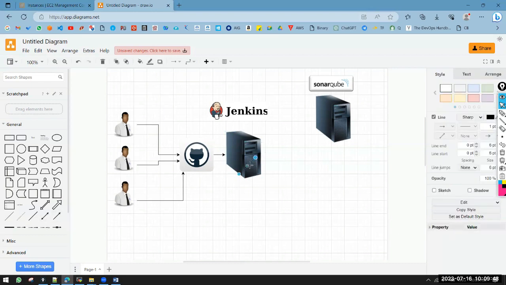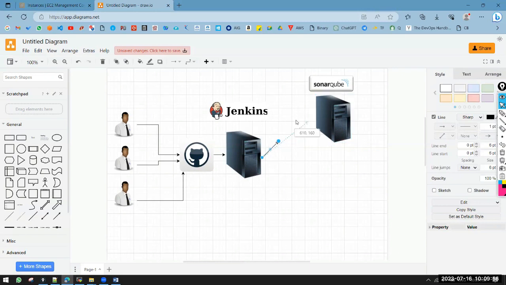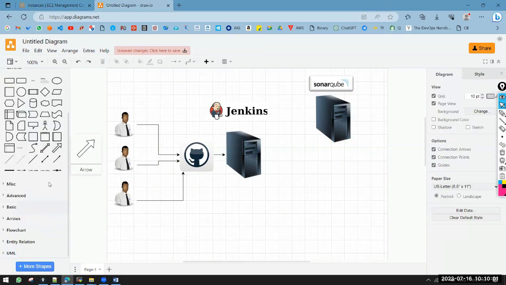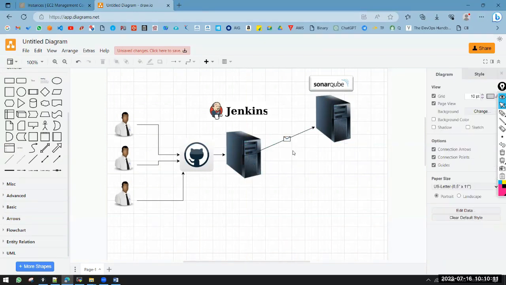After Jenkins, we will have, what is this? So from Jenkins, we are going to send the code to Sonarqube.